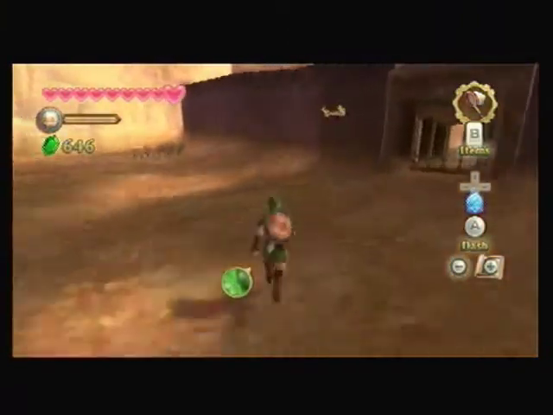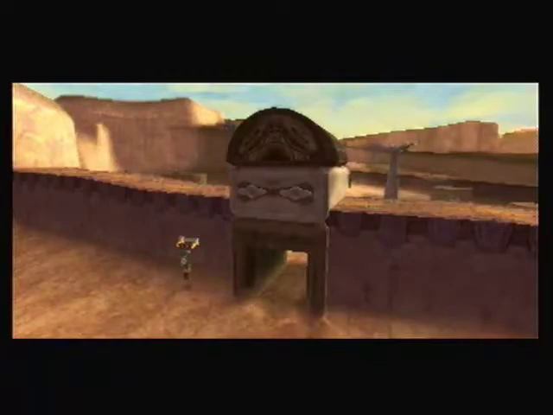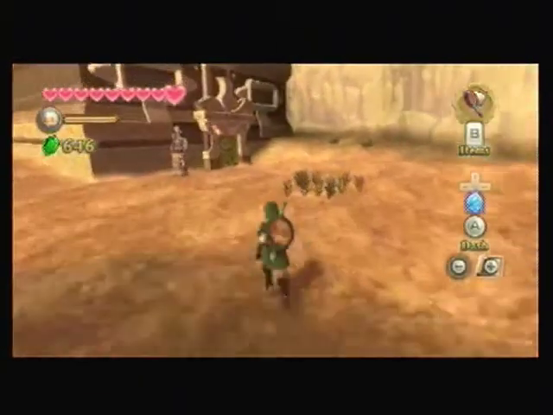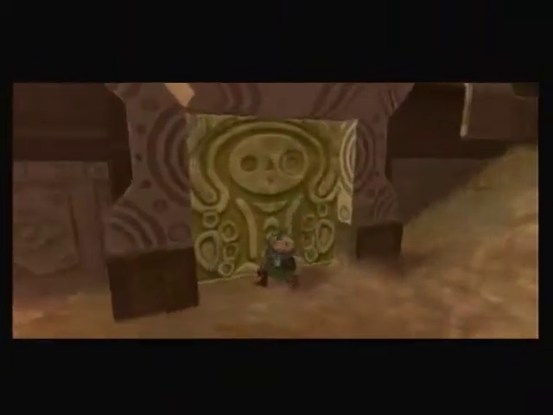What is this? Some kind of switch. This is a shortcut? Looks like it. That's cool. But what I want to see is what's in here. Activate this just in case. A stone cache. What does a stone cache do?